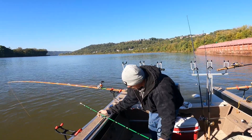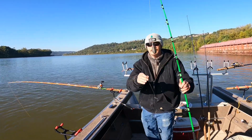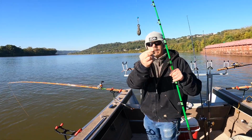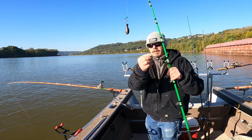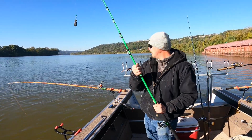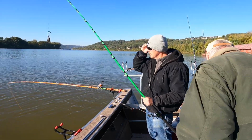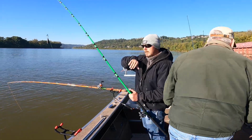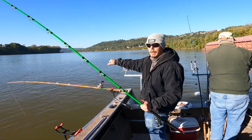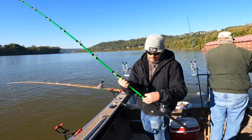We're using 8 and 10 ounce to keep us down. Really just a Carolina rig, and a 10-aught Mustad circle hook, wide gap, 80-pound test leader. The ones that I got with mono, I put a 10 ounce on. The reason why is because monofilament line grabs the current more and pulls it out more, so I want it to be a little more down. Ones with the braid, I have a couple with braid.